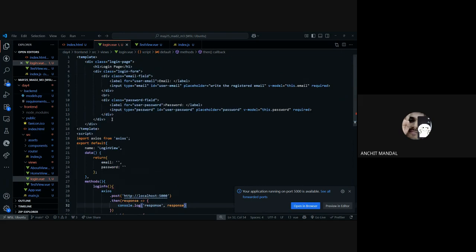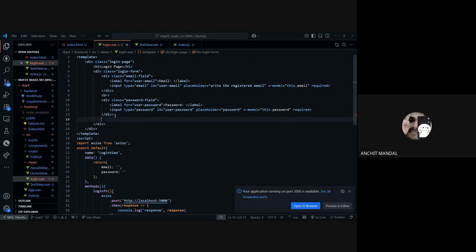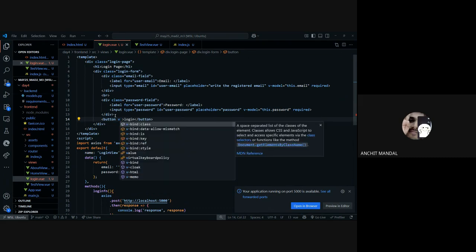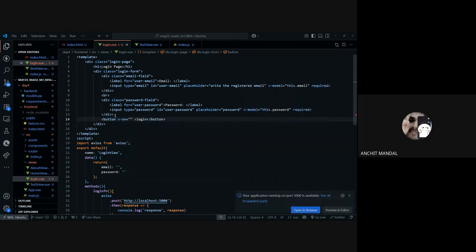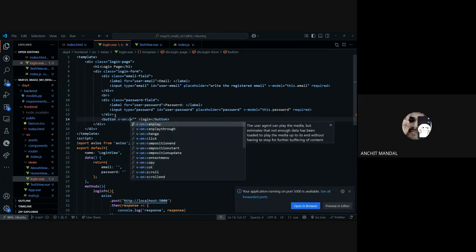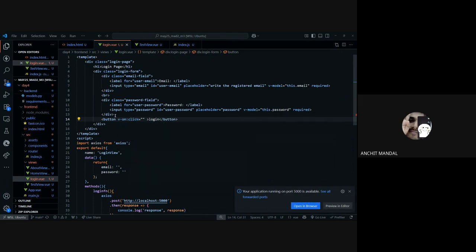Next thing is within this, let me have a button. And what that button will do is say login, and whenever it is clicked, v-on click, I want to run this method, that is this dot login function.